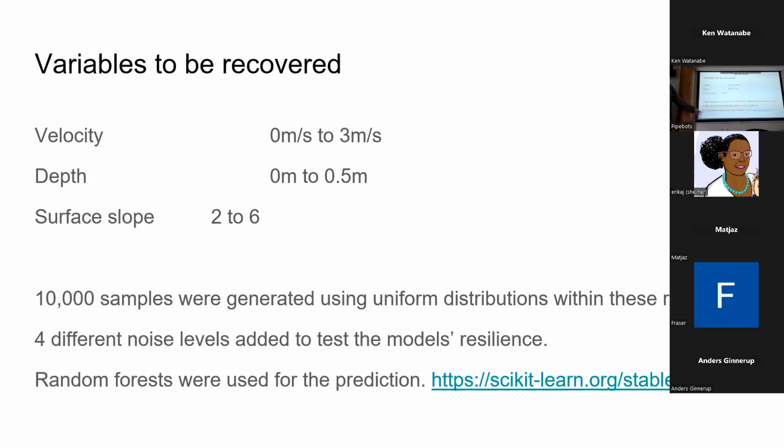I like doing machine learning. We use uniformly generated data: 10,000 randomly generated samples. I believe last year I used random forest in a talk on surface velocimetry and went into more detail about random forest, so either go back, I think it's on YouTube, or better, go to the experts on scikit-learn. It's the most introductory text on machine learning in terms of application in Python.